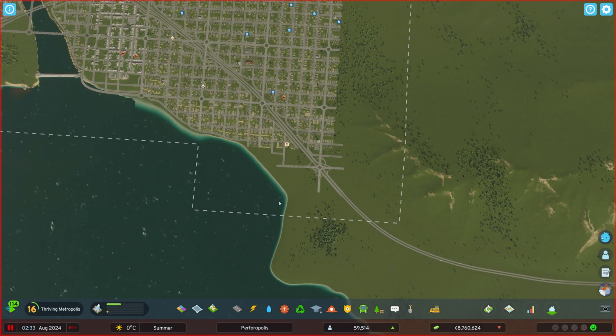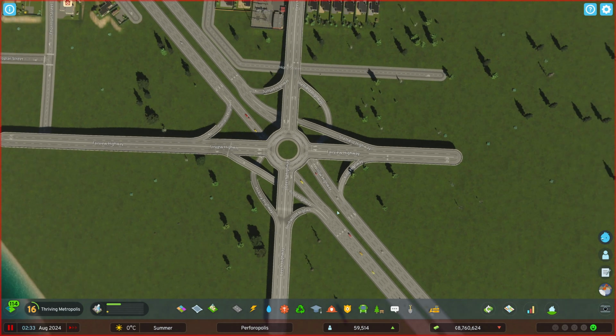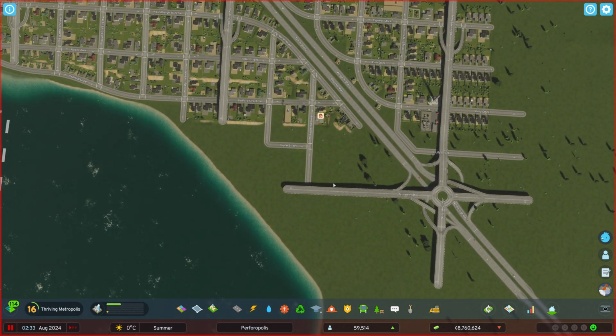Hello everybody and welcome back to Cities Skylines 2, where last episode we built this monstrosity, and it probably functions. That's what we can say about it. It probably functions. And we need to be working on developing this area down over here for right now. That is the current goal.